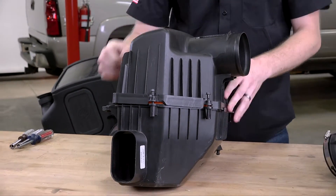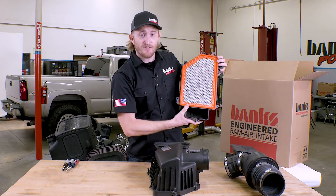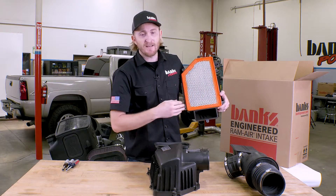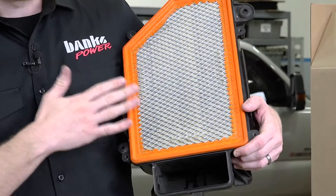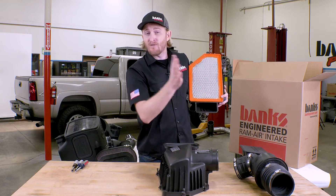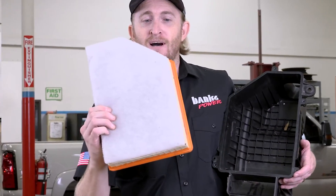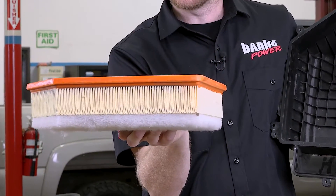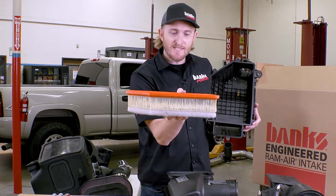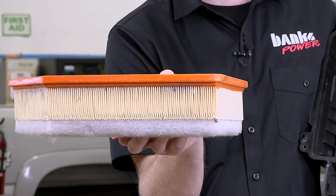Let's see what's going on inside this box. This is your factory air filter. It looks pretty good at first — you might think it has a large surface area, but there are already a couple of things reducing performance. The whole thing is covered with chicken wire, reducing airflow for one. But look on the other side: you've got polyfill, and look at the density of these pleats. These pleats are so close together you are limiting the amount of air that can run through it. It's not for performance — it's just for dust collection.